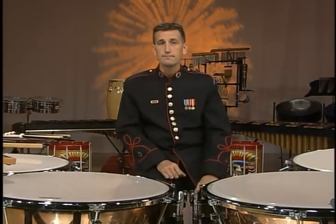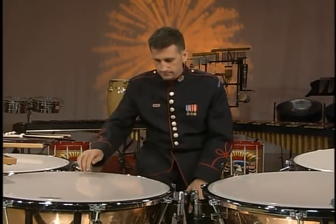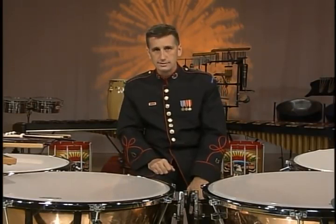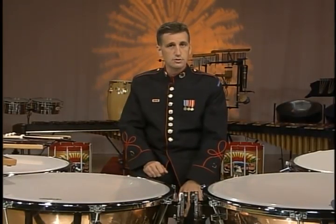This just assures that the head will be fully seated around the bowl. Okay, you've got to set the head into vibration so that you can hear the pitch of the drum. I use three of the four methods that I'll describe. First, there's the flick. Just a simple flick of the finger, great for times when you need to localize the sound, but not upset the people around you. It's much less annoying. A tapping with the finger, the second method, is similar to the flick, but it results in a pitch that is a little harder to hear.